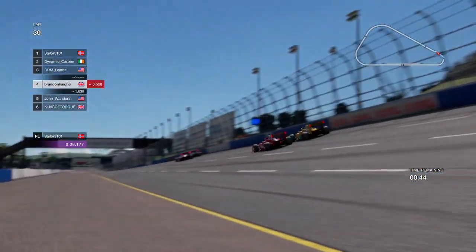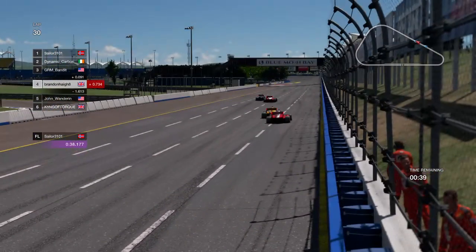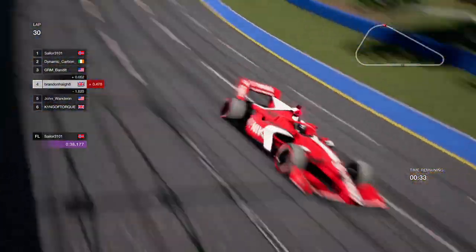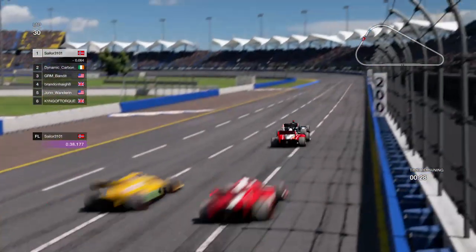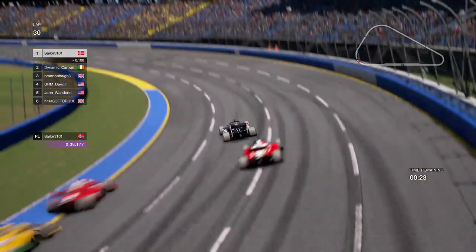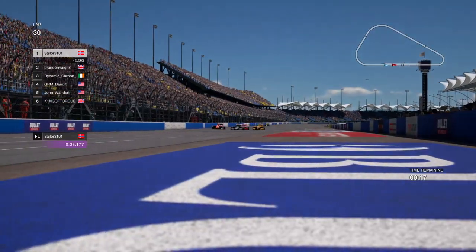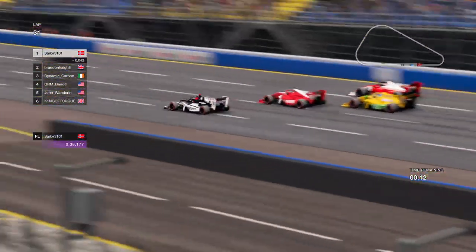Side by side through turn one. Bit of overtake used by Brandon on exit, but it's Bandit who's up into 3rd. It'll be one more lap at the end of this one, and it's still completely all to play for in these closing stages. Blue flag still being shown for King of Torque, of course, being a lap down. But as we go on to the last lap, there's still 4 cars who could potentially win this one, who are in that lead pack. Can it be Sailor who crosses the line, registered in 1st?